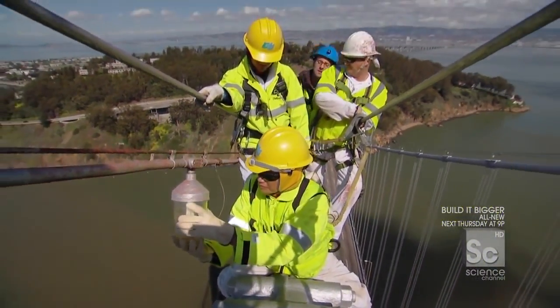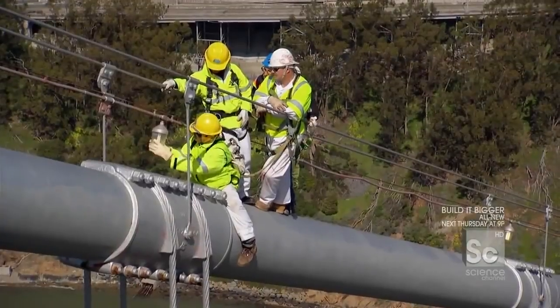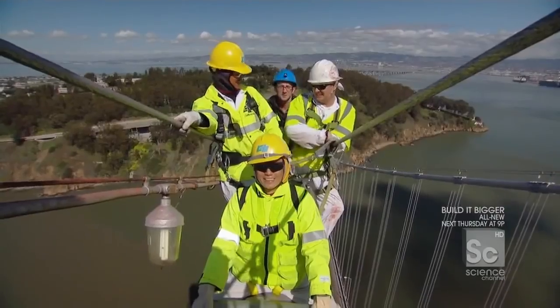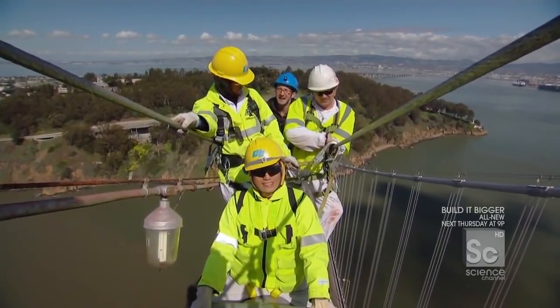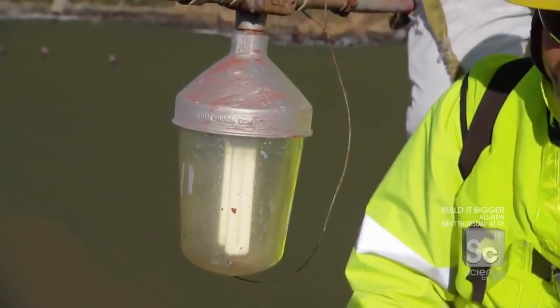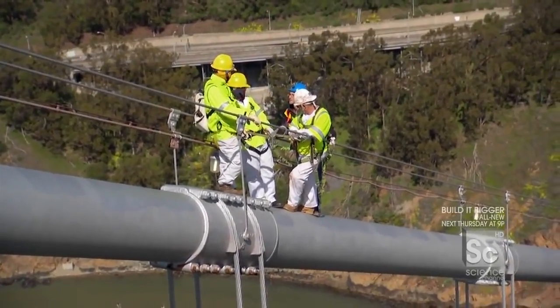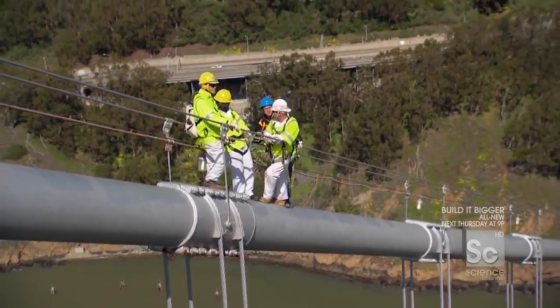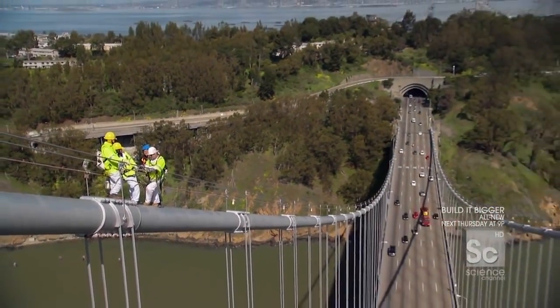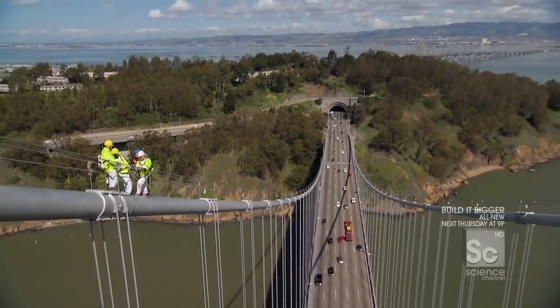Did we just come up here to do that? Yes. You guys think people have any idea what goes into keeping these lights on? 250,000 people cross this bridge every day. Every single night they see this thing shining bright. Well done, fellas. I guess this sort of answered the age-old question of how many guys does it take to change a light bulb? Minimum of two. Takes two. Two guys, a backpack, and some serious nerve.